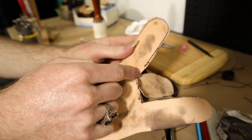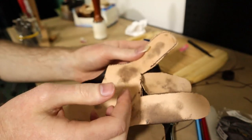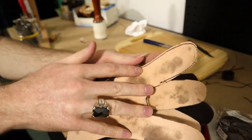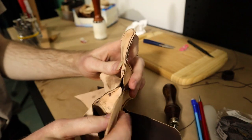Now, once I get to this bit, approximately, I'm going to want to stitch the adjacent parts together. And the reason for that is that if I were to just stitch everything opposite together, this would be a flat glove that my hand wouldn't be able to fit into. The parts in between the fingers, because I don't have fourchettes in this glove.